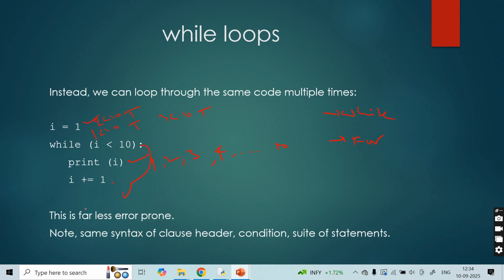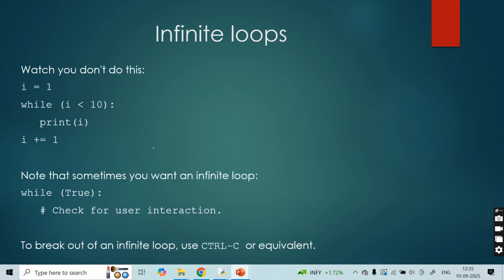Whatever statements come after, suppose S3, that statement will be executed. So this is how the same statement is repeated again and again until the condition becomes false. This is the condition. When the condition reaches false, it comes out. When the condition is true, these statements will be executed. Otherwise it goes to an infinite loop, meaning you have an endless loop. So this is called an infinite loop.